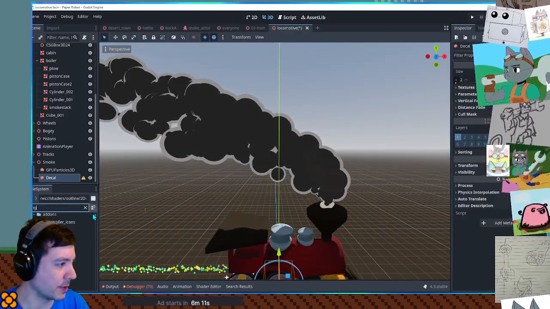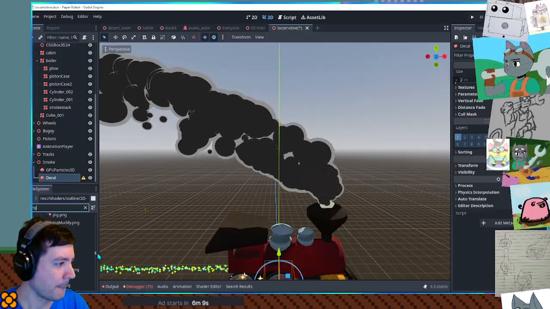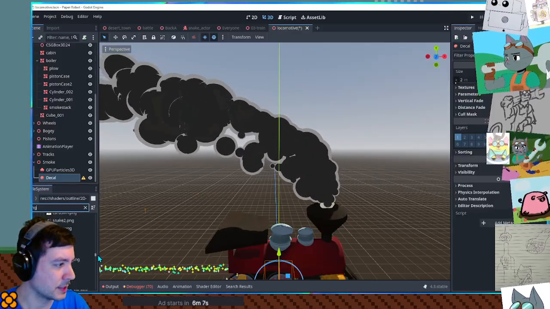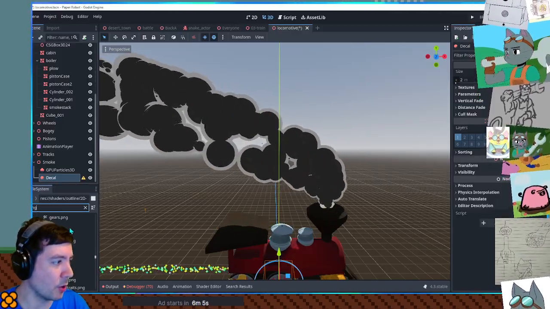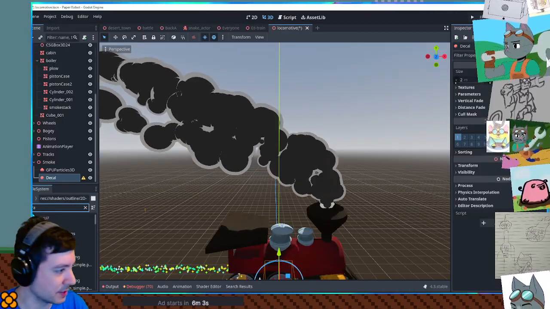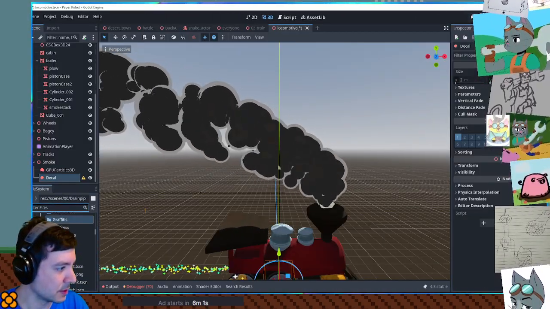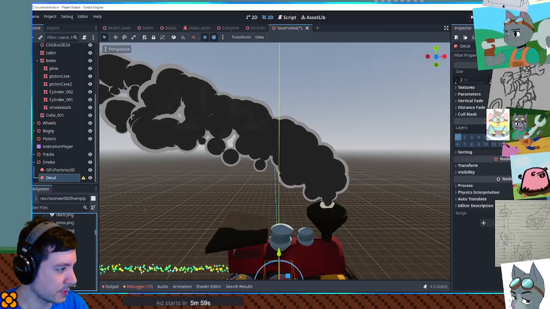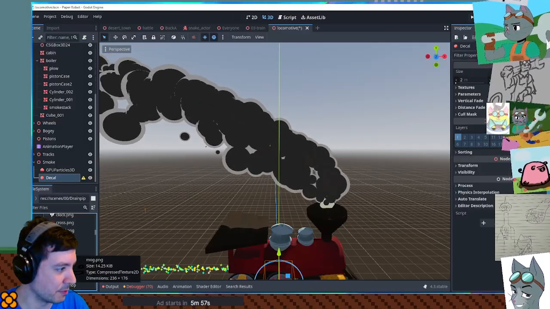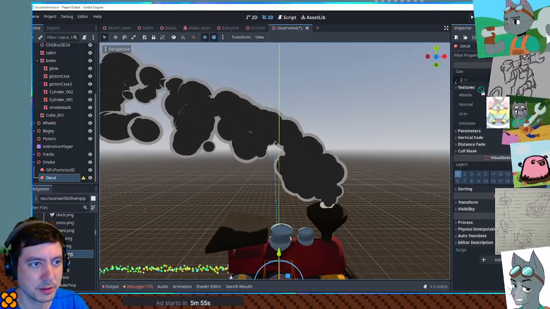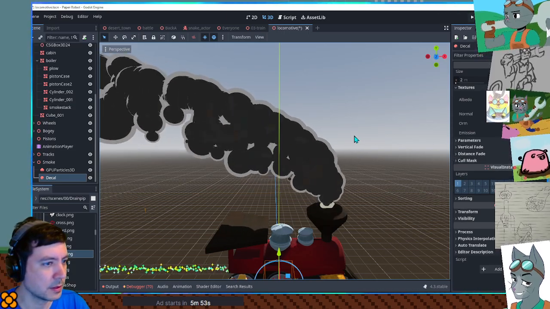What do I got? Let's see here. Do I have any just... Oh, I've got the graffiti faces. This is perfect. Oh, yeah, let's just use the Mog face. Okay.